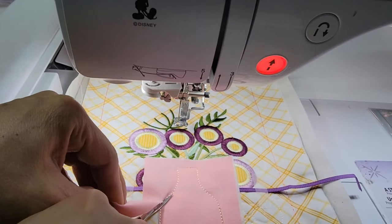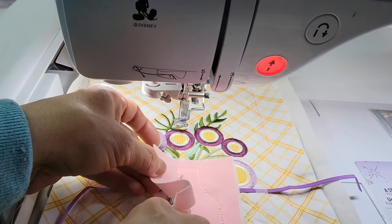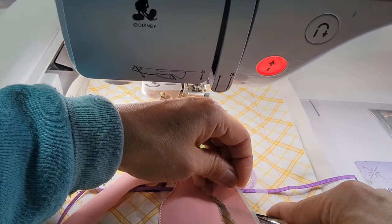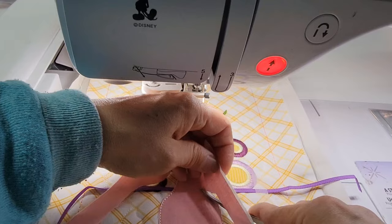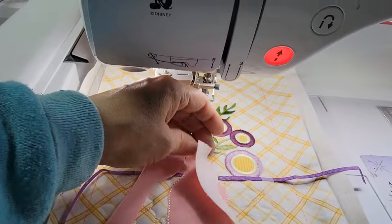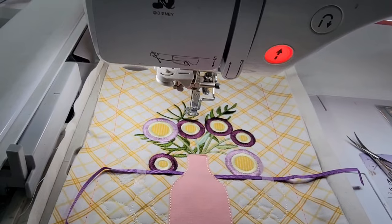Okay, be careful of the ribbon underneath. You don't want to cut that because then how are you going to tie the cutest little bow ever? And if you're cutting and you feel something thick, that's probably your ribbon. Stop. There, put your scissors above it. Make sure you're not cutting through it. So cute. So cute.